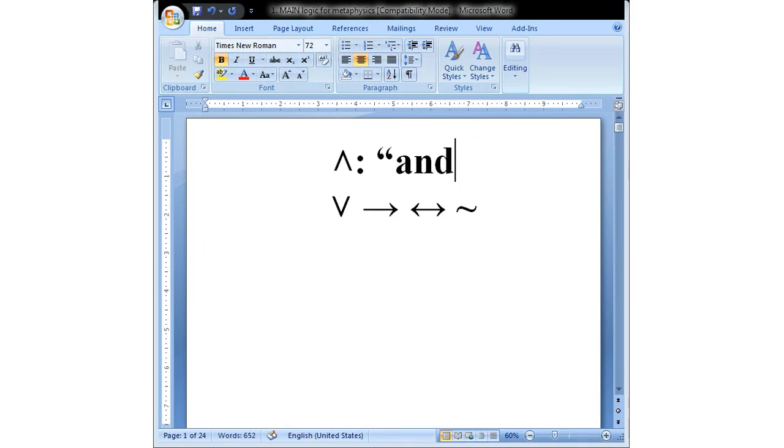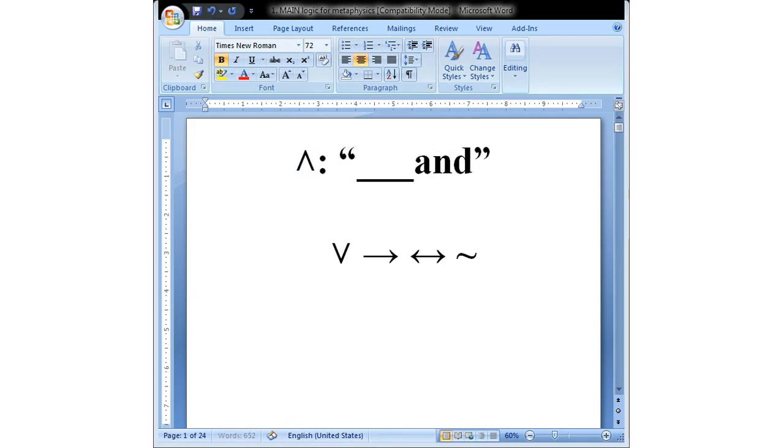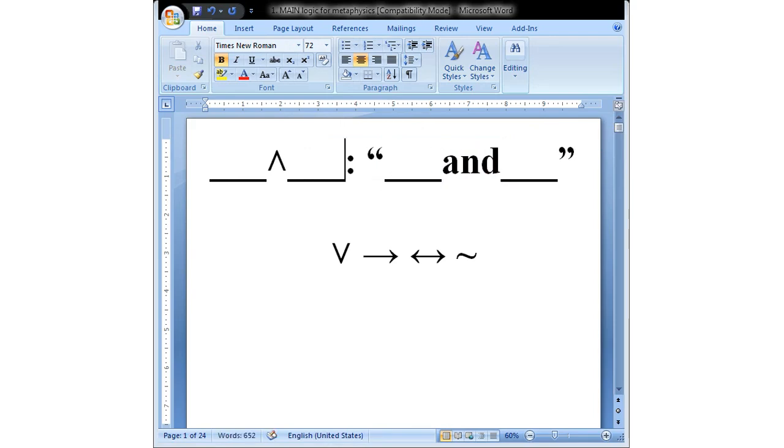For instance, this stands for the word and. You're all familiar with the word and. So instead of saying the word and, when we're writing out this notation, we would put this. The technical term for this little chevron or arrow is conjunction. We have something on one side and something on the other side, just like you'd say blah blah blah and blah blah blah in normal language. Right in the middle, you'd have this little symbol. That's and. This whole thing is called a conjunction. Just get used to memorizing that little symbol. It's no big deal, and then you'll recognize it very easily.